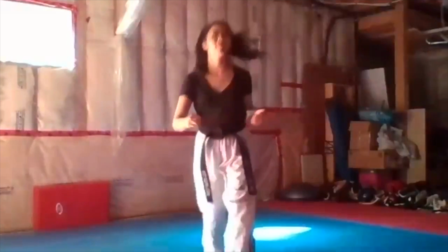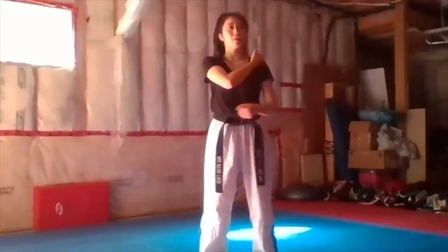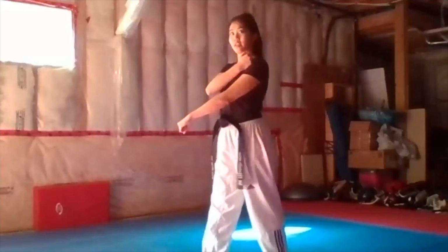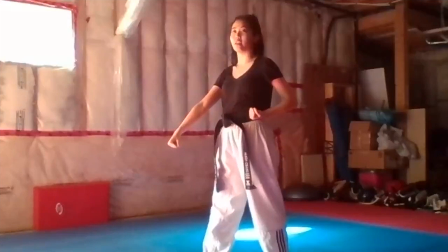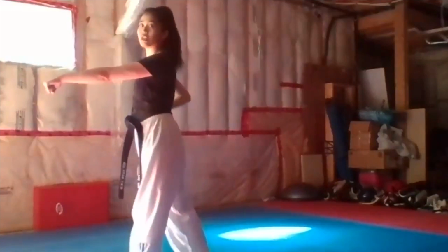It'll be easier in person, but since we're on computer, I'm going to try to communicate to you in as many ways as possible. Okay? Cool. So starting with your left hand on your shoulder, right hand down. We're going to start with left hand low block. You're going to turn to your left side into your walking stance, and left hand low block, one. And the hand at your hip is going to step forward, right hand punch.